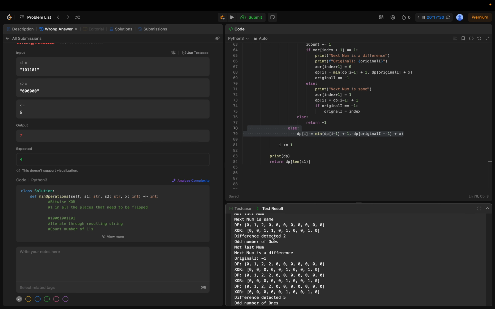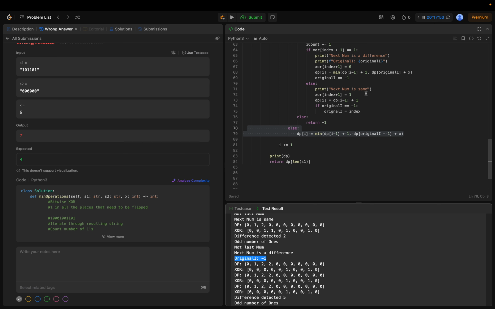So difference detected 2. The number of 1s, not last num. Next time is a difference. Original I is equal to negative 1. Oh. What? Why is it equal to negative 1? That's weird. Next time is difference.